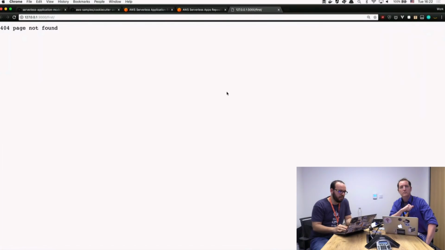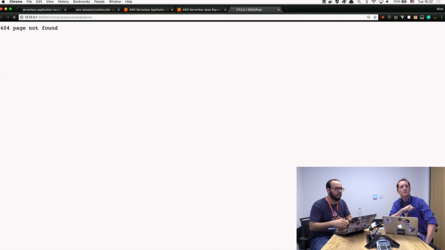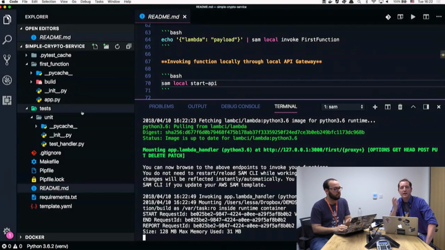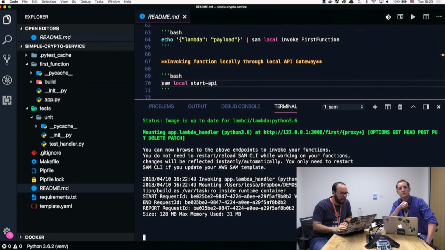If I try over here and say first, it's not found because it's expecting something else. If I just type this, I got a hello world. Okay, so that's creating an API Gateway locally on your machine. Exactly, and not only that, you can see exactly the start request, the end request, and how much memory your function actually consumed, and all of these pieces as well.